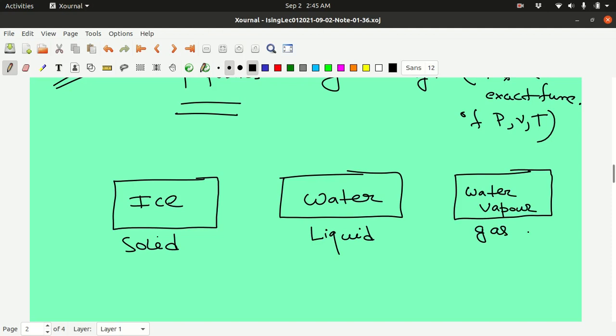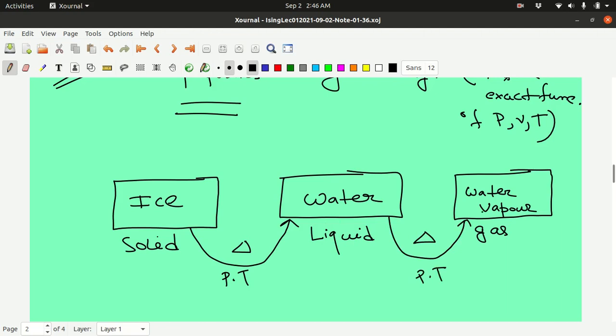These are the three phases of matter that you see every day in your daily life. Going from ice to water, let's say you have ice, what will you do to make it water? You will heat it, and this is a phase transition from the solid phase to the liquid phase. And if you heat the liquid again, it is also a phase transition, from the liquid phase to the gas phase.